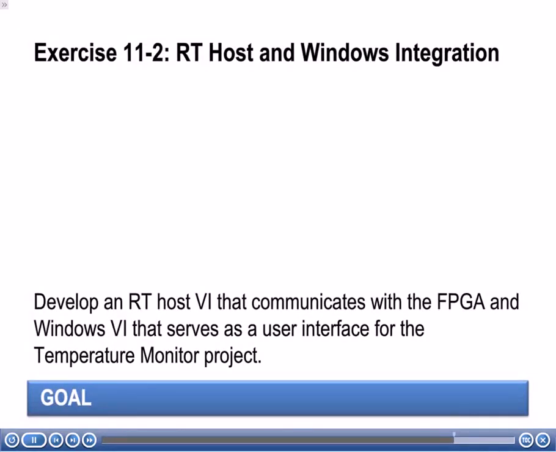At this point, to get more experience using an FPGA VI with the RT VI and the Windows VI, you can do exercise 11.2. This is a great exercise where we take those 3 pieces together. We're going to have an FPGA VI that gets temperature, and then we're going to send that information and communicate between the FPGA VI and the RT host VI. Once we're done with that, we're going to add a Windows VI piece and have the RT and Windows VIs communicate with each other as well. To see more on that, refer to the solution module.